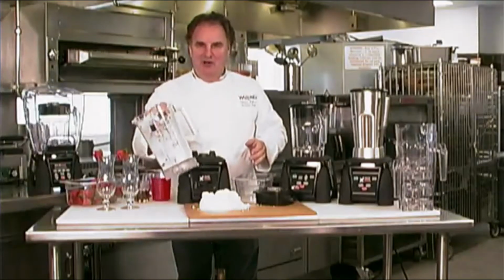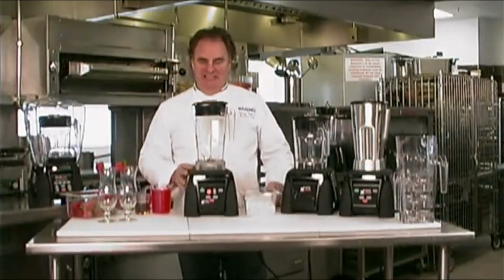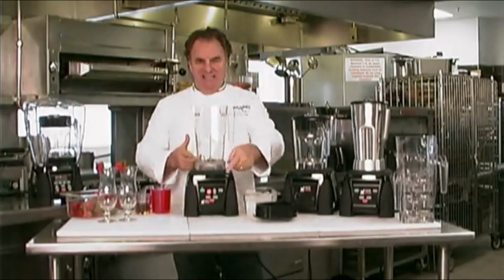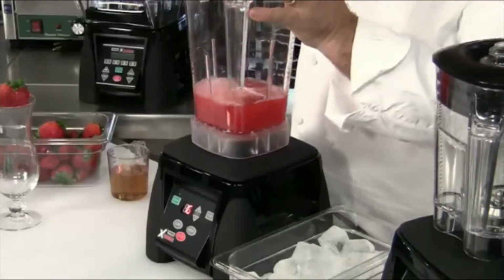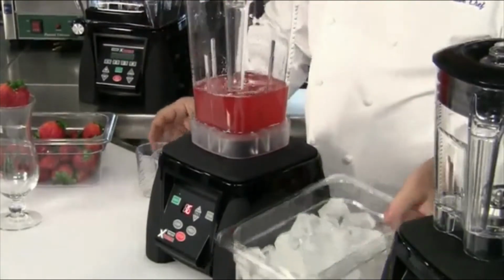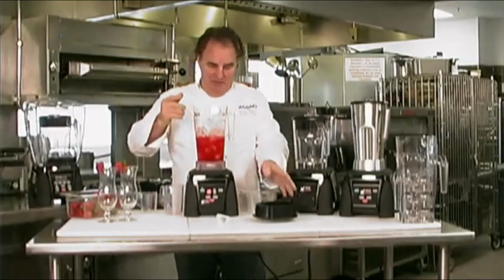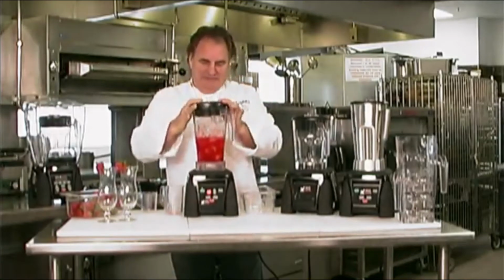The Raptor jar. Okay, you saw the ice, and that's why we call it the Raptor. It is so aggressive. It will do drinks, everything, literally in seconds. We have a 10 seconds timer here. I'm gonna do a strawberry daiquiri with a strawberry mix, some rum, a bucket full of ice. And you think you can do it? Watch this. Even one more last ice cube.